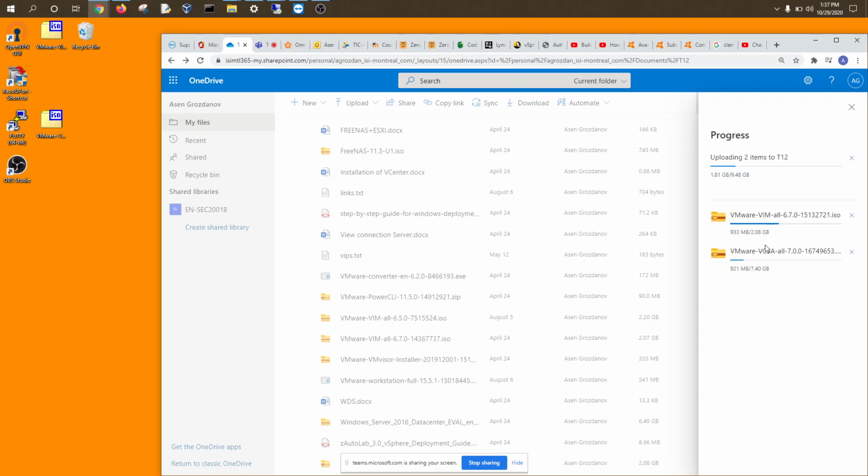I'm still uploading them, but I'm uploading a newest version of vCenter. You see this one, it seems like a newer one, as well as I'm uploading the virtual appliance. So some people who want to practice and try with the virtual appliance could practice with it, but you see it's 7.4 gigabytes. So downloading this, you see, it's still downloading.